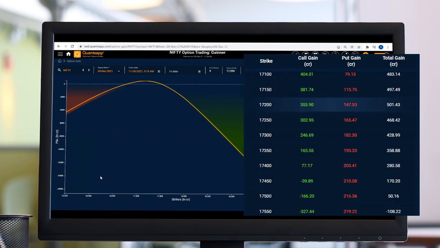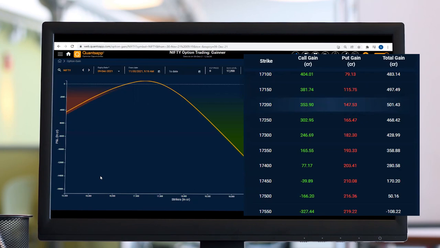Before we move forward, when should we have a look at the gain level? Specifically on an expiry day and in highly liquid instruments. We should be referring to max pain and option gain on an expiry day in highly liquid instruments like Nifty and Bank Nifty. Now, let's say we are looking at the option gain level at 9:30 a.m. in the morning, and it is placed at 17,200.